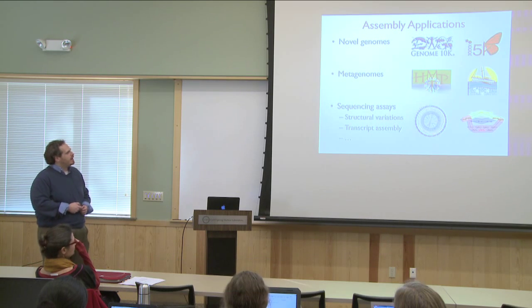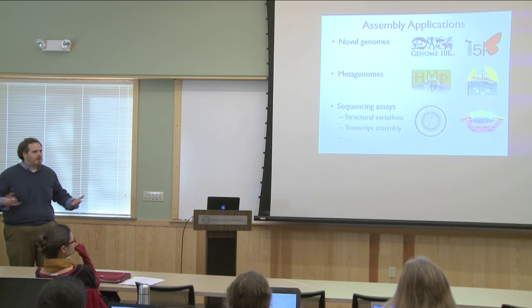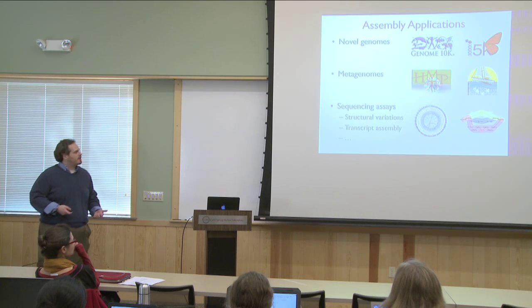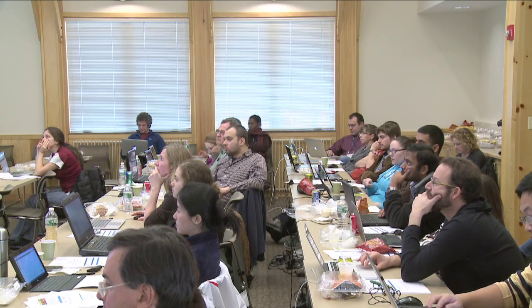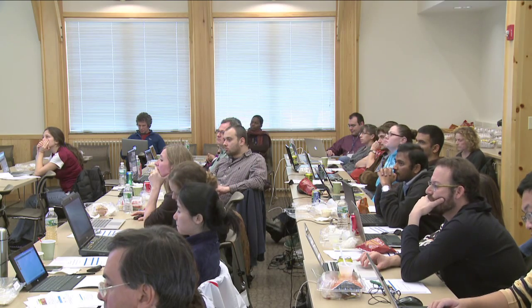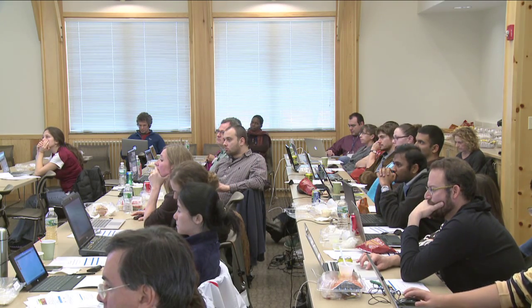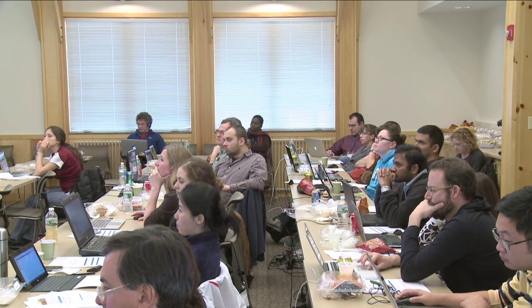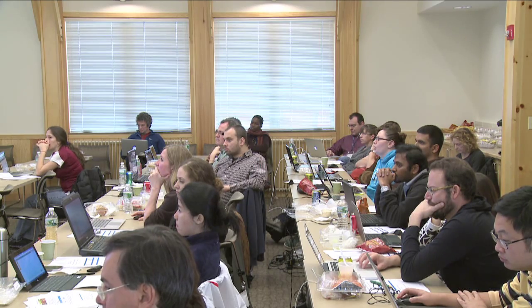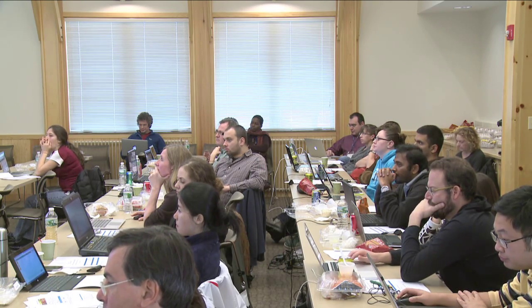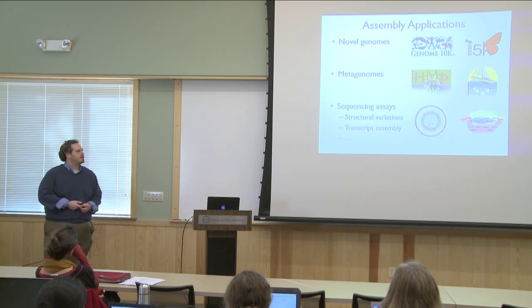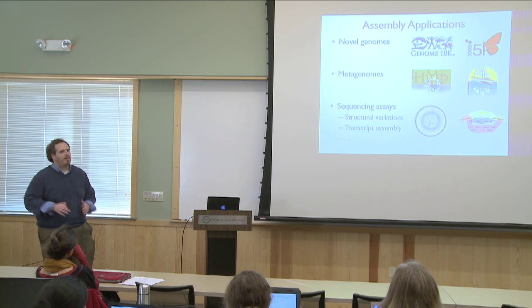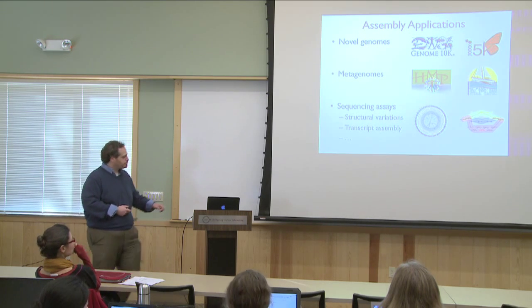In a similar way, assembling sequences is now becoming widely used for different sequencing assays. Probably the best example is de novo transcriptome assembly, where we take RNA-seq reads and compare them to each other to assemble full transcripts. Many of the concepts are exactly the same: building a de Bruijn graph or some sort of overlap graph, finding paths through it, and error correction. But because there is a very large dynamic range between the most and least abundantly expressed transcripts, it's a different problem, and a different set of algorithms should be applied.